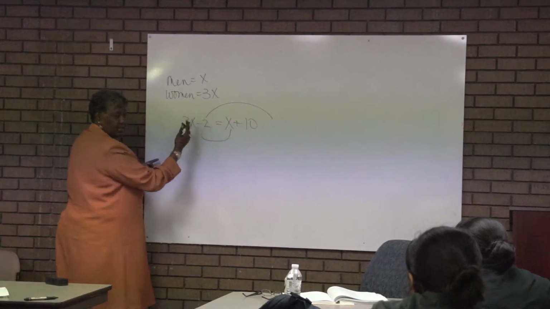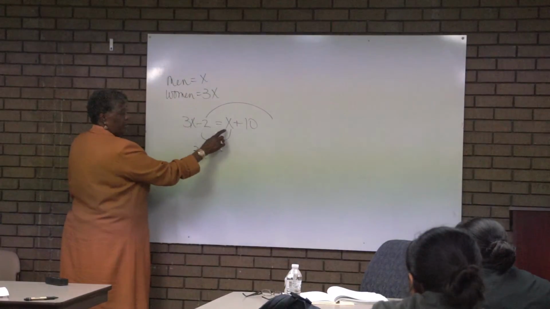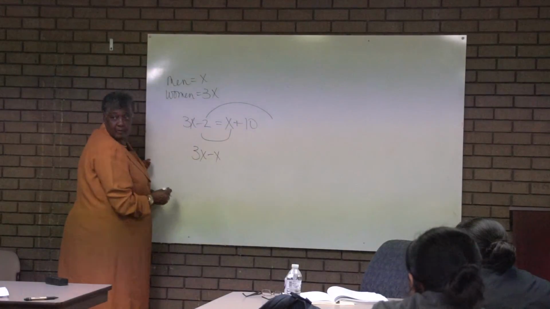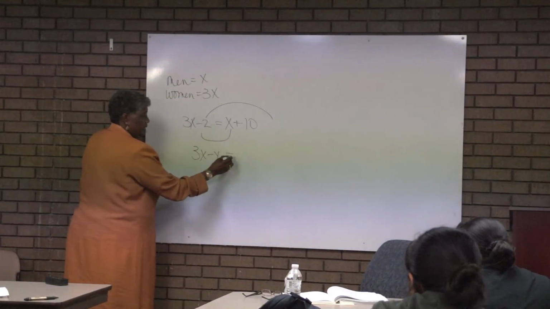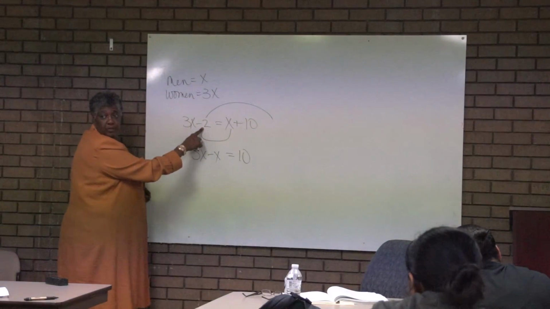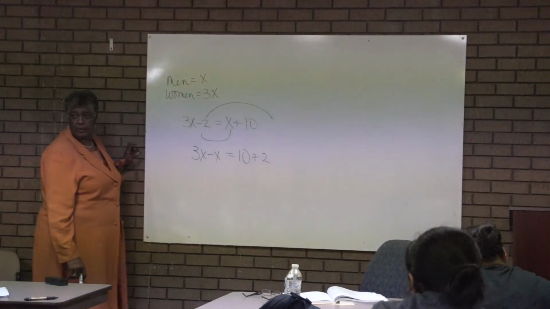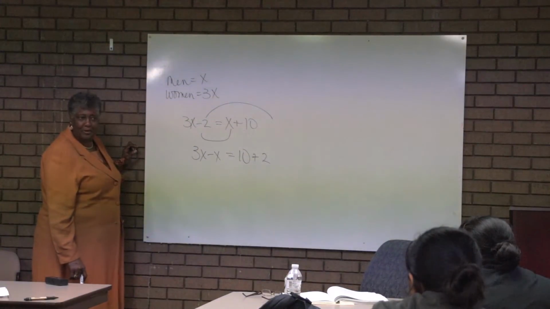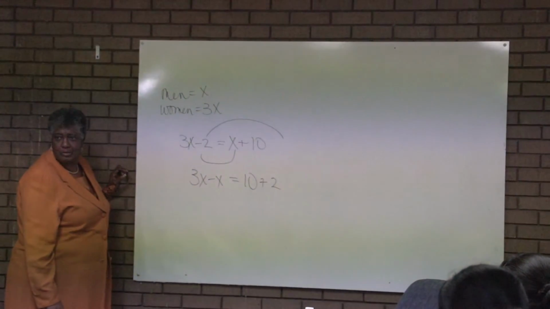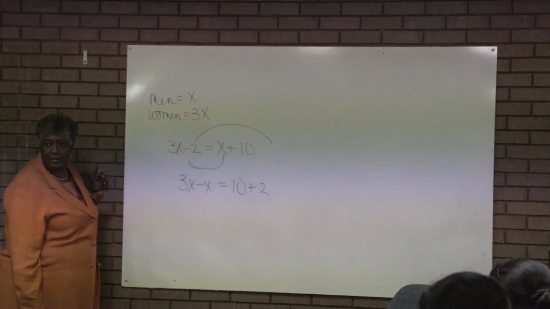Okay. So the 3x stays here, because it's already here. We're not moving it. Put it the way it is. But I'm going to move the x over here. Now it's positive over here. So I got to take it away over here. Okay? Equal sign still there. The 10 is still there. The 2 is negative over here. It's going to be positive over here. I mean, what's difficult about it? I mean, you're screaming like that's hard to remember. Do the opposite. I wonder why do you think that's hard to do?